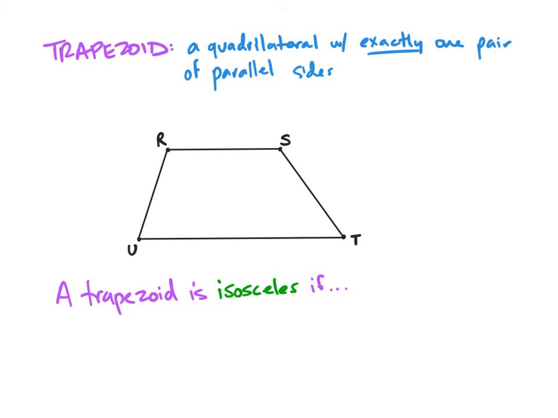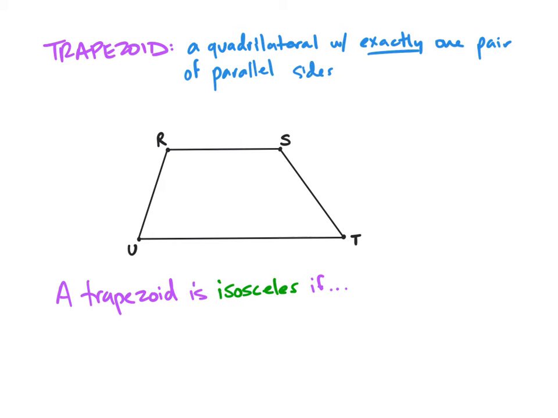Our other theorems for this section all deal with trapezoids. So I just want to take a minute to define what a trapezoid is. It's a quadrilateral that has exactly one pair of parallel sides. The reason it has exactly in there is because if a quadrilateral has two pairs of parallel sides, it's no longer considered a trapezoid. It's going to be a different shape that we're going to learn about in a later video, one that you probably could guess what its name is. But if it has exactly one pair of parallel sides, then it's a trapezoid.